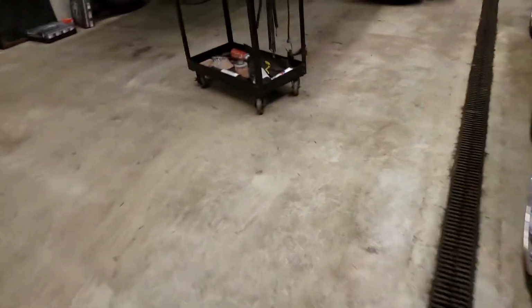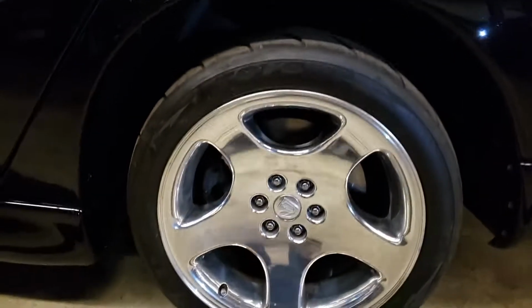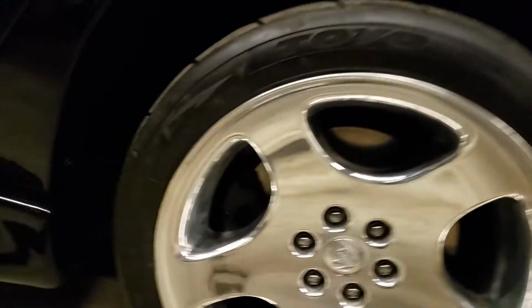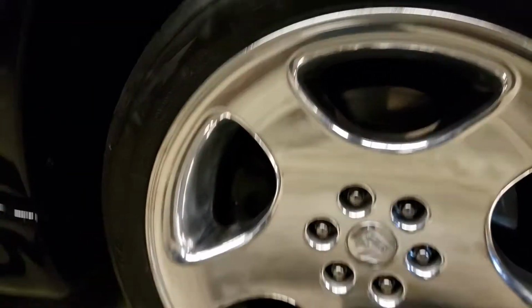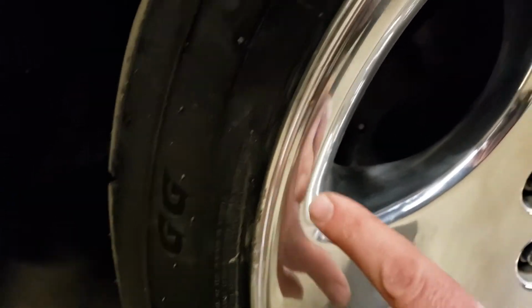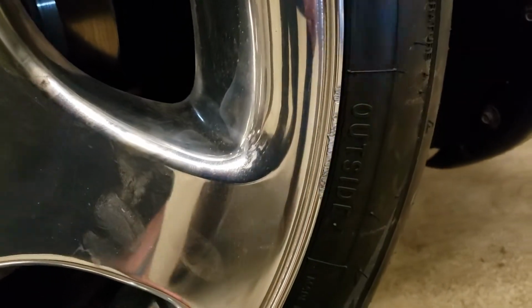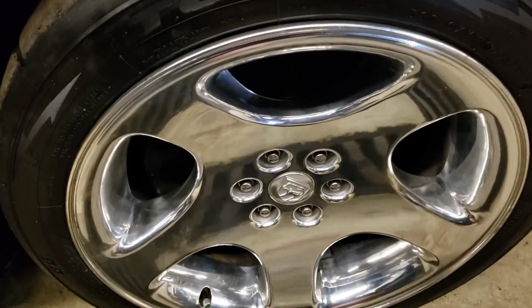Go around to the driver's side. And we do find a matching Toyo 2017, just as the rest, with about 30 seconds of tread on there. This rim, the left rear, does have a bit of curb rash on it as well, that you can see along here and along here. Other than that, the rim looks pretty good. Nice original wheel. Brakes are even to the other side, about 60% or so left, and the rotors look pretty decent as well.